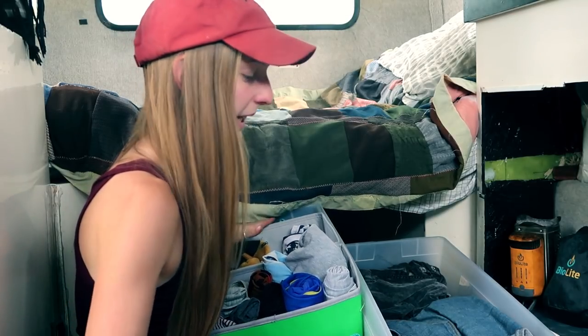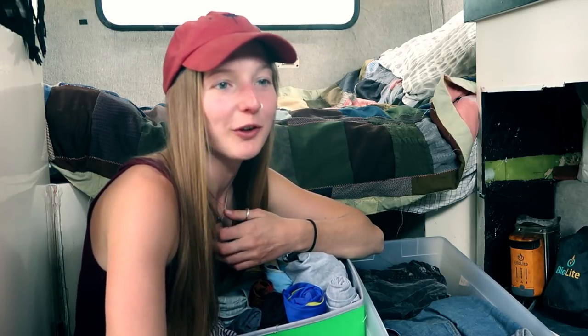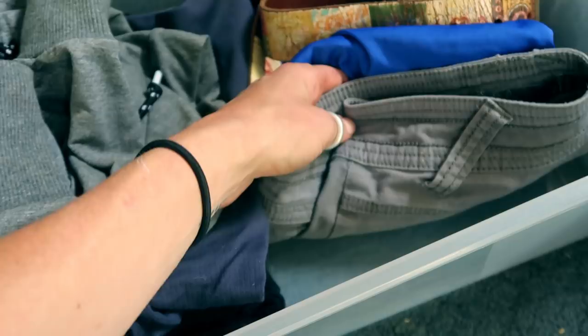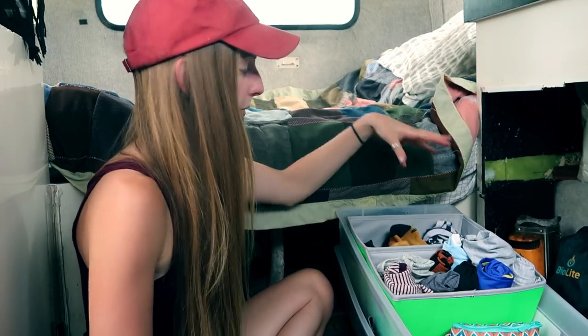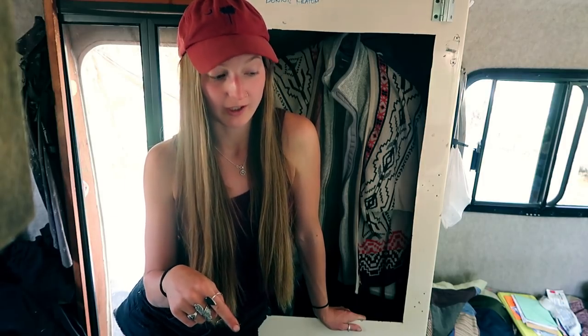Then underneath I've got my pants. I actually could definitely size this down, but it's nice to be able to have a change of clothes. Here's what I got in the pants department: one pair of overalls, two pairs of jeans, a pair of sweatpants, two pairs of yoga pants for layering, soccer shorts, a pair of long shorts for the farm, and I'm also wearing a pair of my jean shorts. I fold up my dirty clothes and keep them either underneath or I keep t-shirts and underpants back in the space in this top bin. So that's where I keep the majority of my clothes.